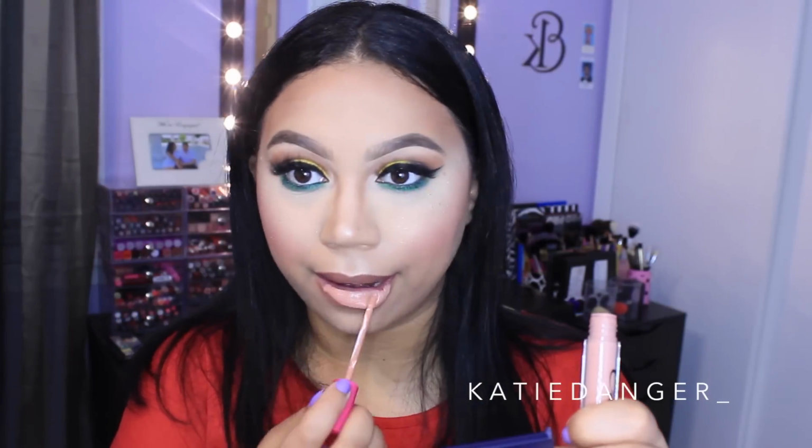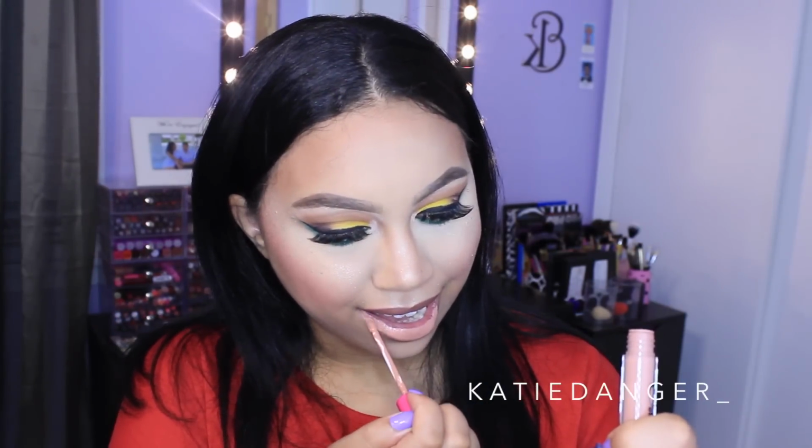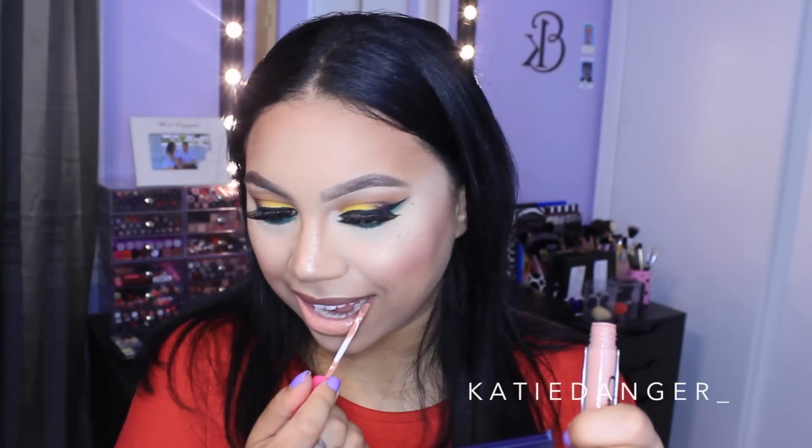So this next color is the color Sugar. I did mention this in my May favorites, which I'll link down below just in case. This is definitely one of my favorite shades. I feel like if I line this correctly, which I usually do, I'm just not doing it for the sake of the video so you guys see the true color. But I usually line this very intensely. I like to use it with MAC's Soar Lip Pencil or Whirl. I think those two work really nicely with this. And I just love it so much.